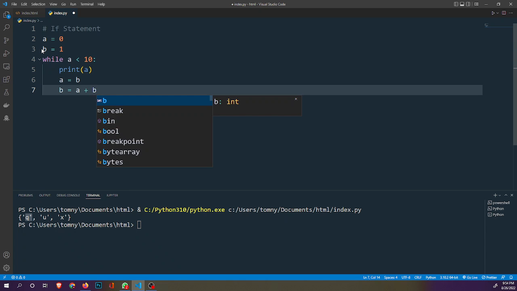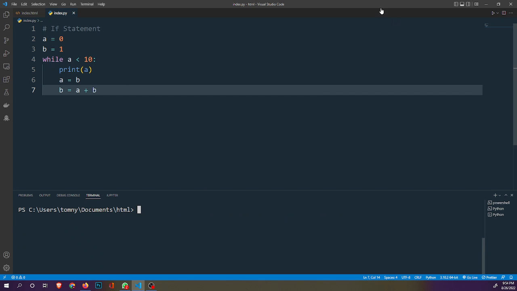So we'll say b. Now if you run this, let's run this statement and see what will be printed. Let's clear the screen and then let's run it. You can see that 0 is printed, then 1, and then the next value of a is 2. When it comes back again, the next value of a is going to be 4, and then when you print again, it's going to be 8. Because 8 is the maximum value that is less than 10, it will stop printing.